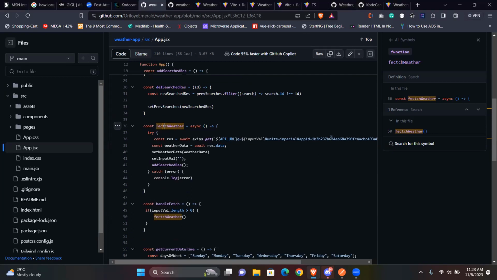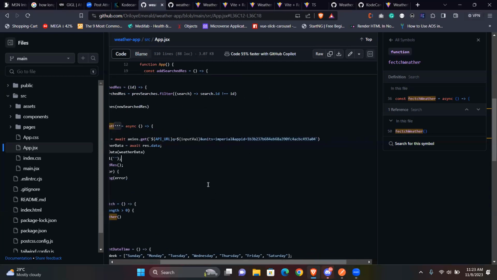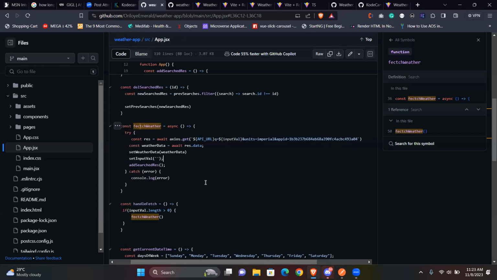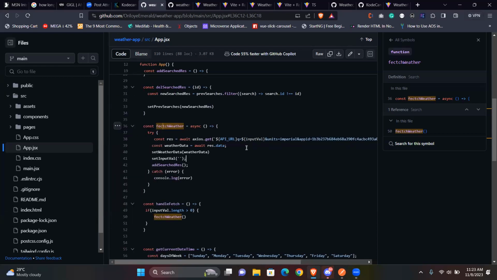yeah, so for those of us that are putting our API key here, you should go and use .env. I talked about using .env in the last class. You don't want to share your API keys to the public. So as much as possible, you need to hide them in .env files.